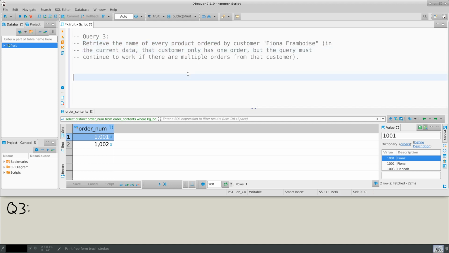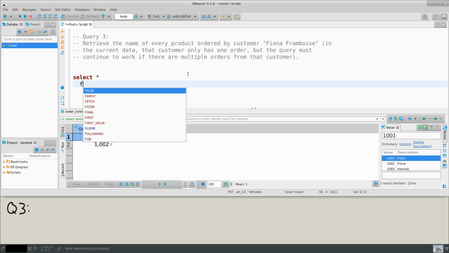So I guess the first thing I want to do is say, how do I tackle this? We'll write this one in SQL first. Okay, I guess the way I would handle this is top down. I would say I know one thing that's fixed. That's the customer's name. So I know that it's going to be about this customer one way or the other. So let's get all the orders from this customer.